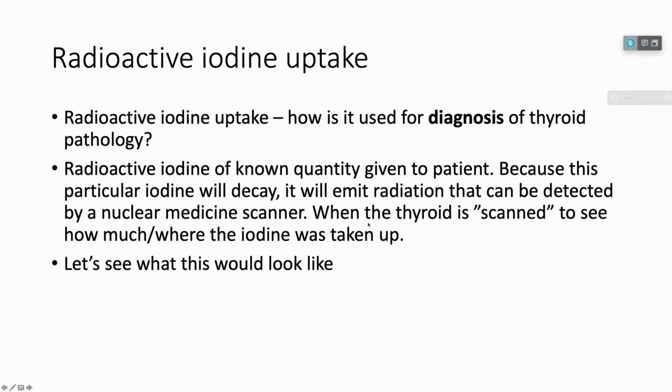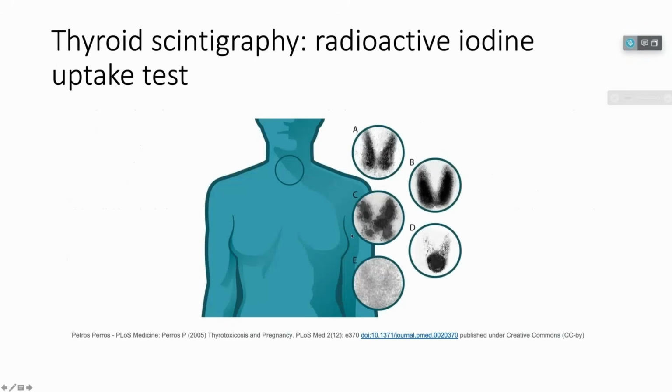It's pretty cool, right? So let's look at what this would look like. I got this image plus paper, which was referenced actually in Wikipedia, which is, again, a great place for finding a lot of these things. And so what you do is you've given someone radioactive iodine. It goes to their body, again, because the thyroid is the only place it's going to use that iodine. If the thyroid is making thyroid hormone, it'll look like this, right? So all of the cells have taken up that iodide. And so the iodide is sitting in those cells, and now it decays. And as it decays, you can use essentially like a Geiger counter to look at where the decay is coming from and how much there is.